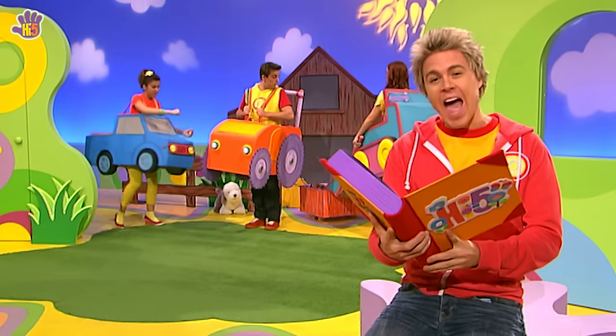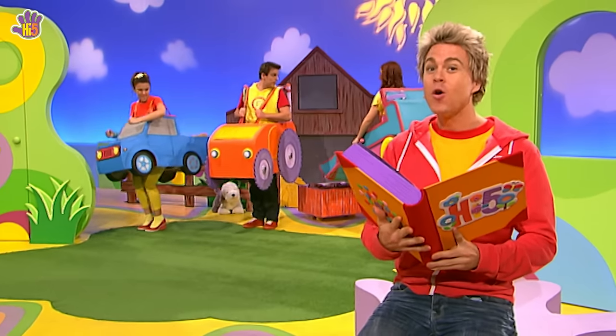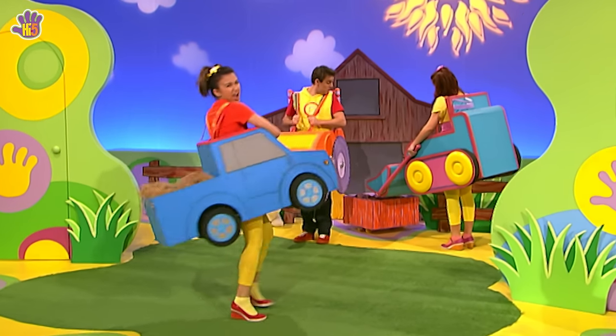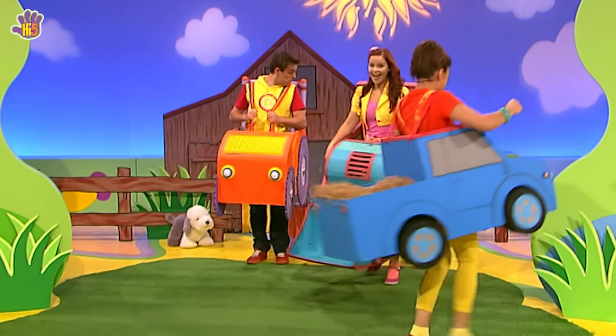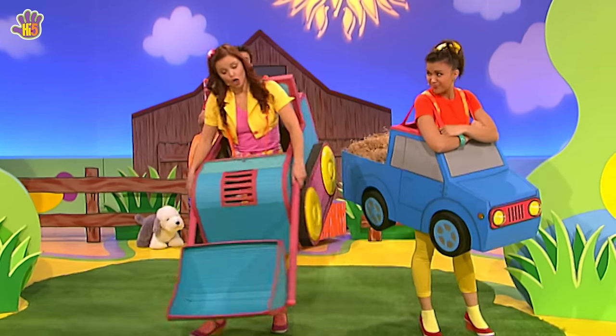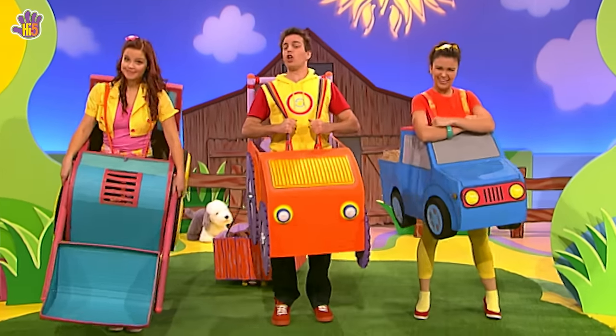Now today, remember to keep an eye out for our hidden treasure. It's a red stop sign, and we'll show you where it is at the end of the story. Now, out in the countryside, there were three wonderful farm machines who were always busy. Hi, I'm Ute, and I've got a load of hay. Hi, I'm Loader, and I'm off to shift some dirt. Chug, chug, chug. Oh, and I'm Tractor. I've got a load to pull.